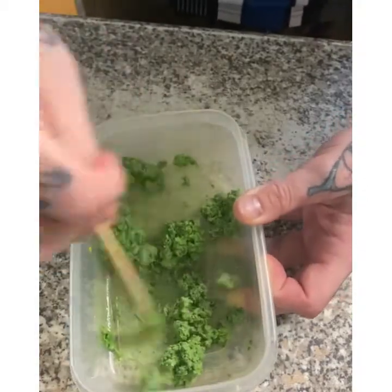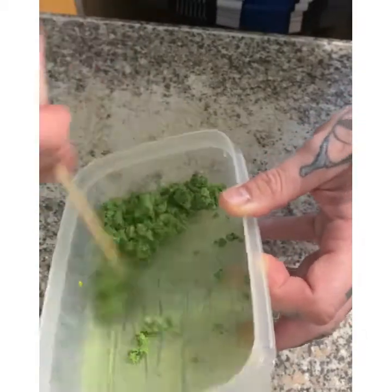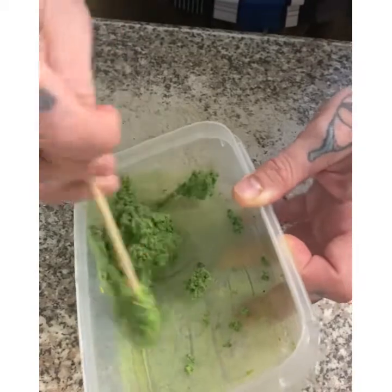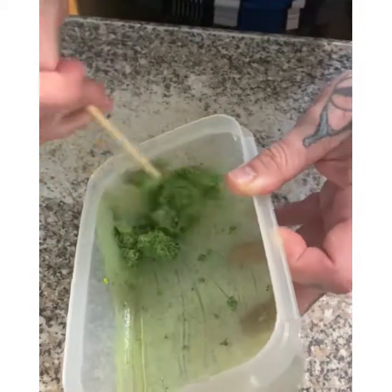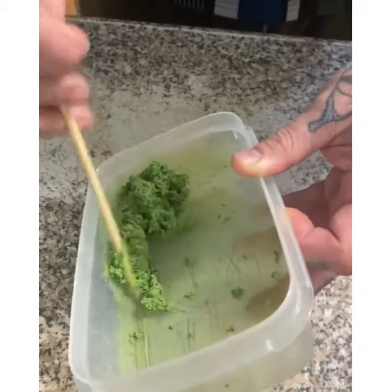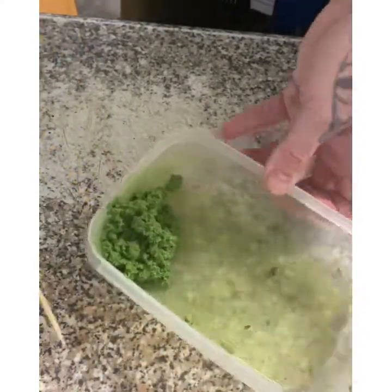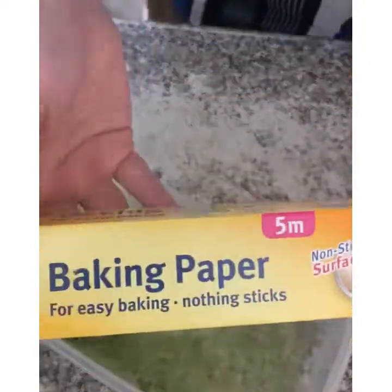As you can see, you just mix, mix, mix and it does go together. This is one color, but if you do another batch in a slightly different color and then another batch in say like an orange, you can mix them together to get a really realistic multi-colored tree effect — because not all leaves are the same color. If you mix them all together when you're applying them, you get a really nice effect. Now we get some baking paper.